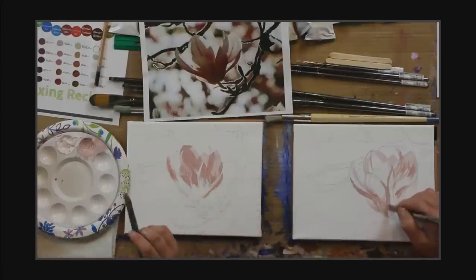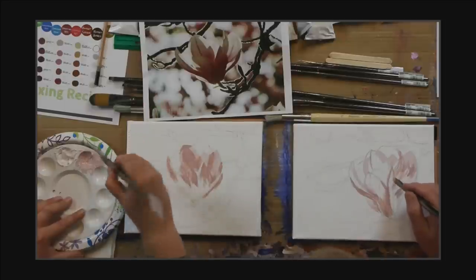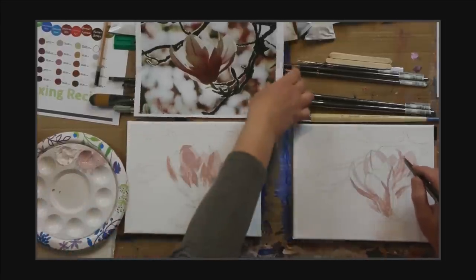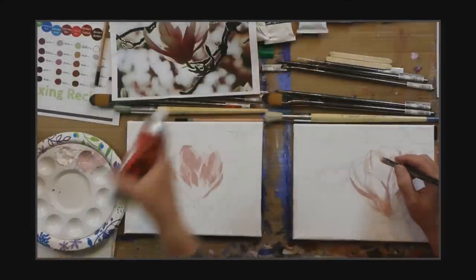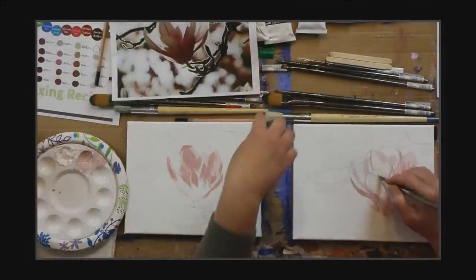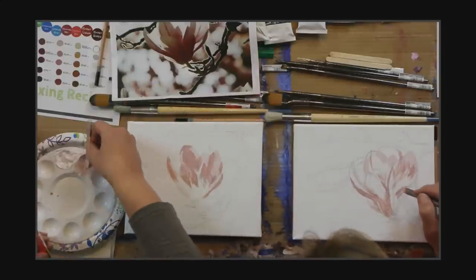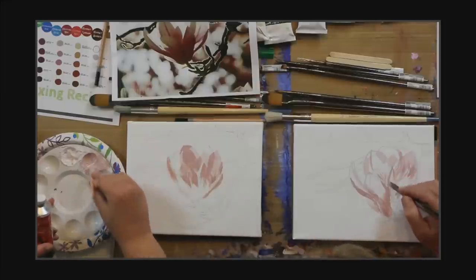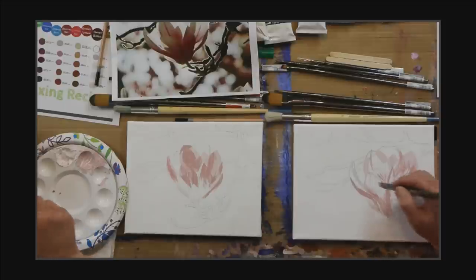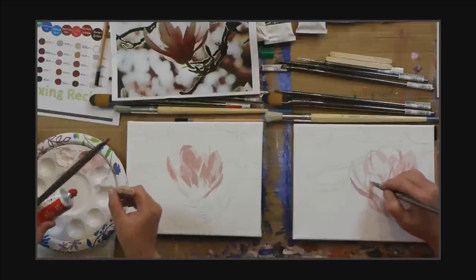Okay, so moving on, then we just kind of keep adding, basically we keep adding red. This time we're going to add some crimson red to, where's my popsicle stick, to get this next deep hue and to kind of give it some new hueiness, if you will.